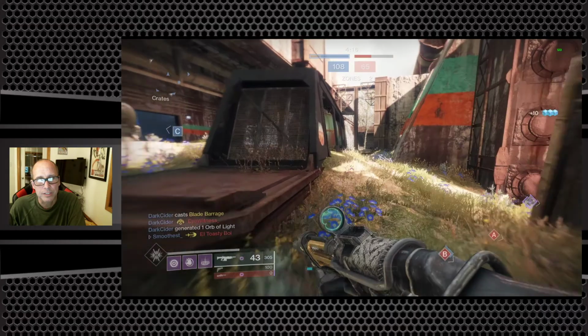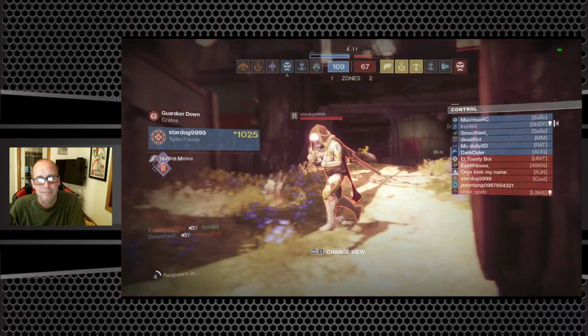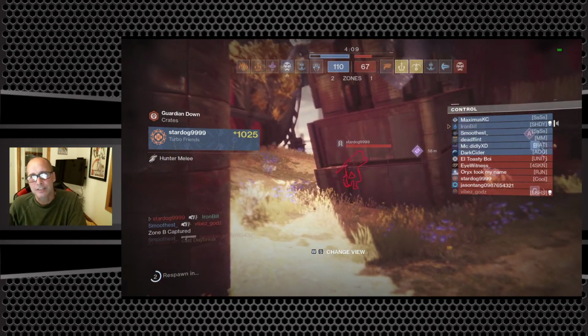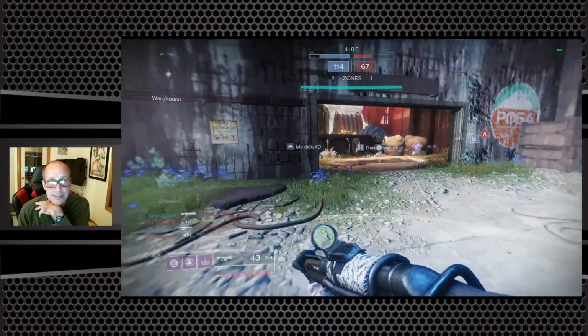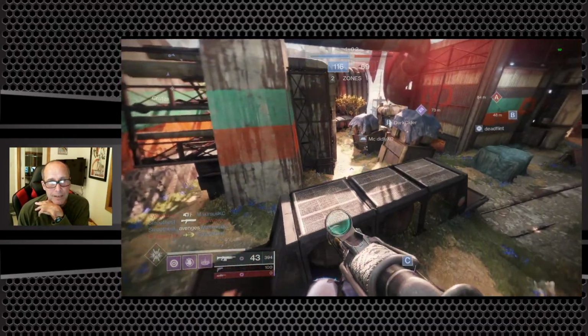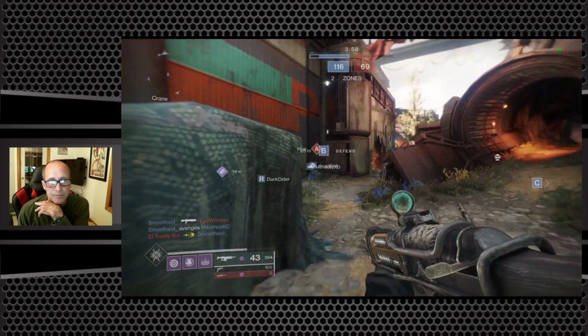And I cover him here. I see they're going for C again. And I should have meleed him. Hunter has the melee advantage, though, in terms of speed. My melee is probably stronger, but yeah, I just kind of fell back on firing my gun. So that's too bad for me. Bad choice.